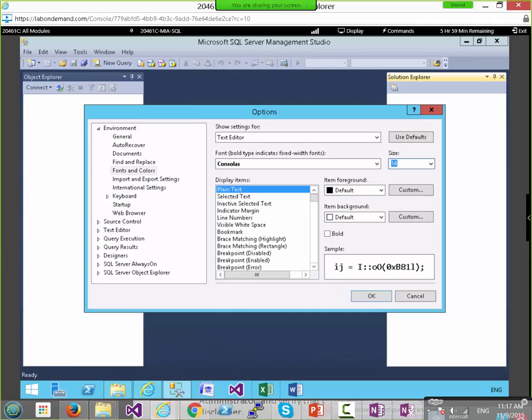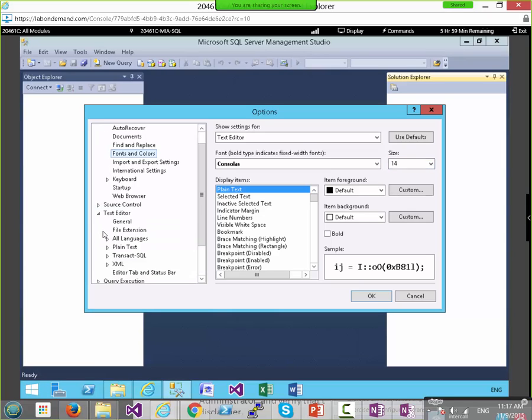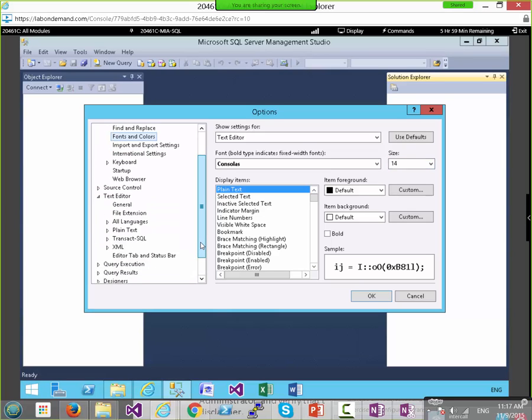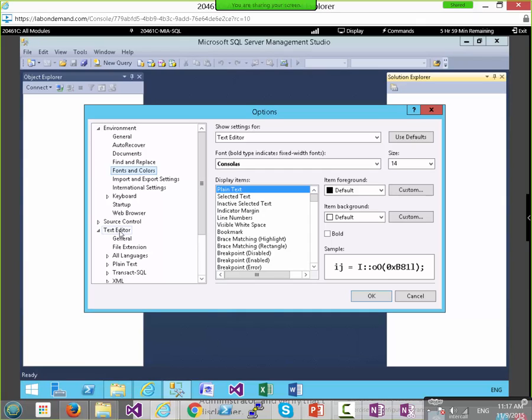Now there's a bunch of other options that you can set, including line numbers and word wrap. Okay. So folks, I'm going to turn on word wrap and line numbers because it's easier for me to present with those options turned on. So I'm going to head over to Text Editor.